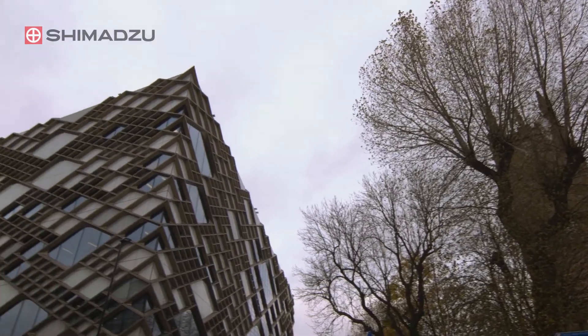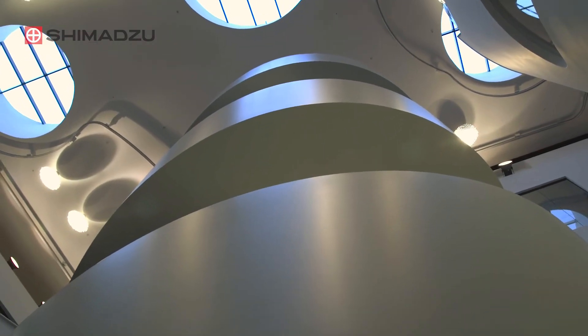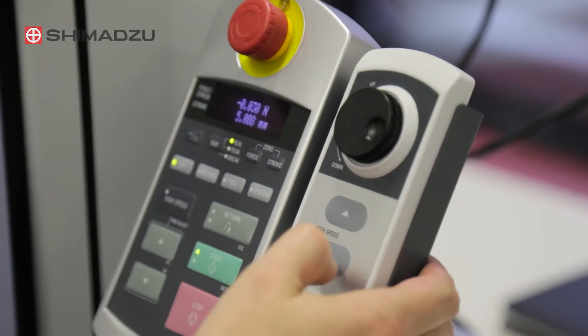The way we're able to tell the students: this is for you. This isn't someone's little research toy that you might see in your final year. This state-of-the-art, brand new equipment — multiples of it — is for you to use, for you to learn on, and they're just going 'I want to come to Sheffield.' And more importantly, their parents are going 'we want you to go to Sheffield.' The investment in the Diamond demonstrates the University of Sheffield's commitment to delivering the highest quality facilities and producing the best engineering students — those that will go on to solve the grand challenges of the future. The future has arrived.